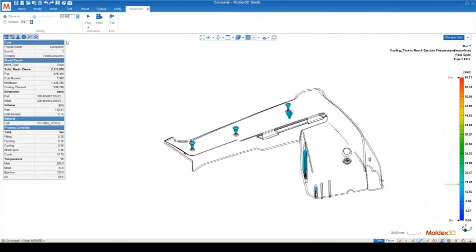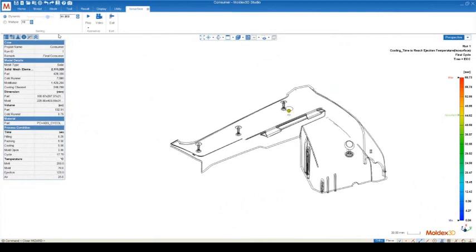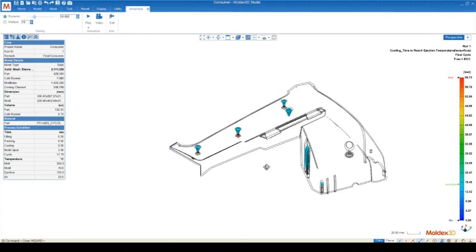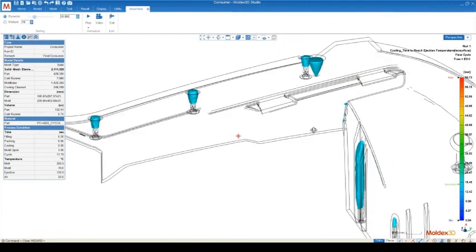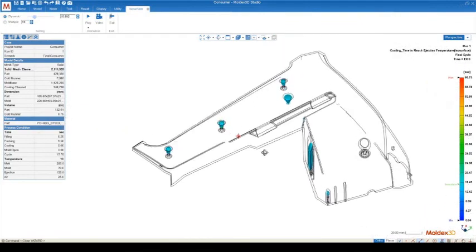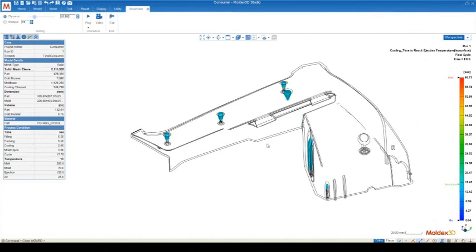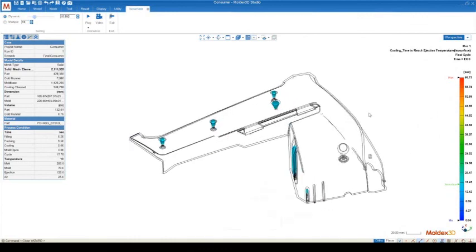So just looking at that in comparison to what I had originally, where all of the regions of my part are cooled down, that's 45 seconds versus 15 seconds. That's a 3-fold decrease. So you can use this time to reach ejection temperature result really effectively to get an idea of when the part should be cooled down completely and when your cooling stage should finish. All right, and that's basically it.